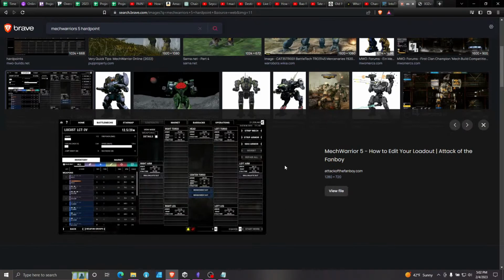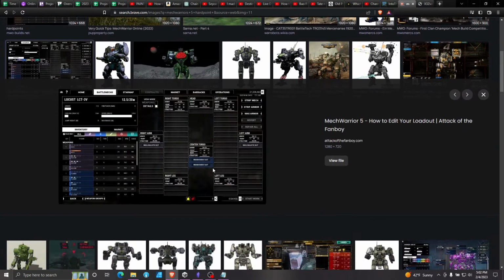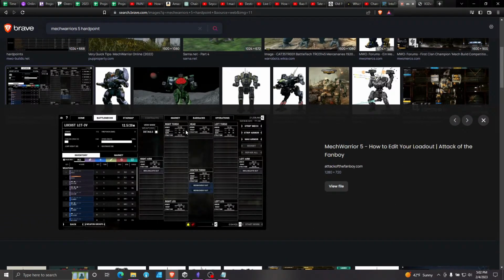Here we go. This is kind of the concept. So you have this big stompy robot, right? The robot is broken down into different parts. You've got your right torso, your left torso, your arms, your center torso, your head, and your legs. And each of these places had different hard points, so different types of guns could be slotted into different points.